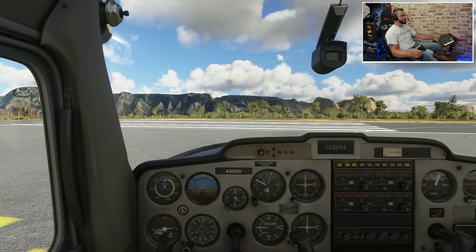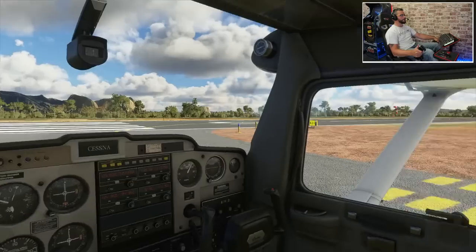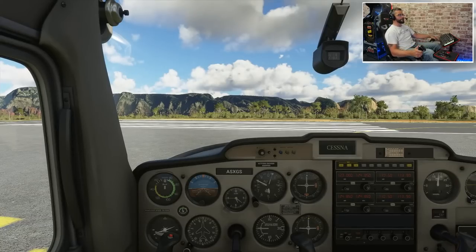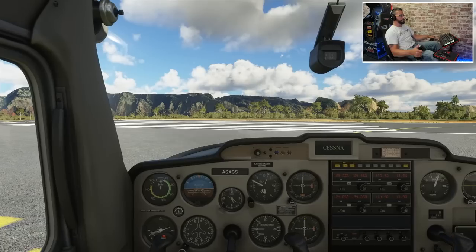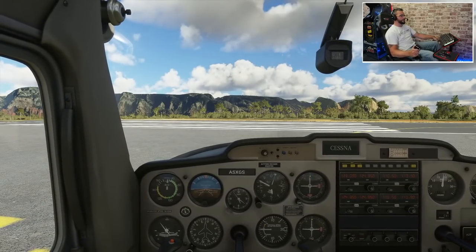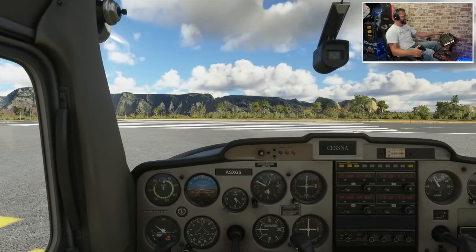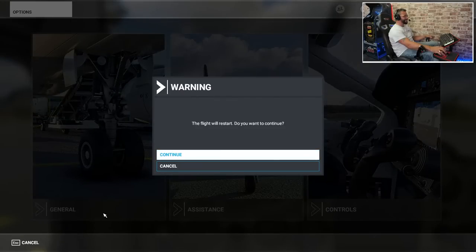Come on, why is it not going? I turned the brakes off. Why is it not going? Okay. Brakes are off. I don't know why it's not going. Interesting. Okay, she wants to go. Should we restart that? Let's restart it. Something went weird there, I'm sure of it.